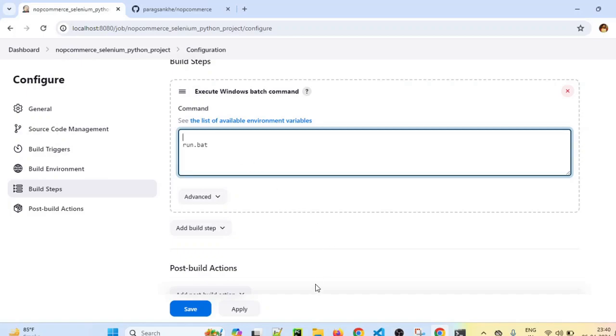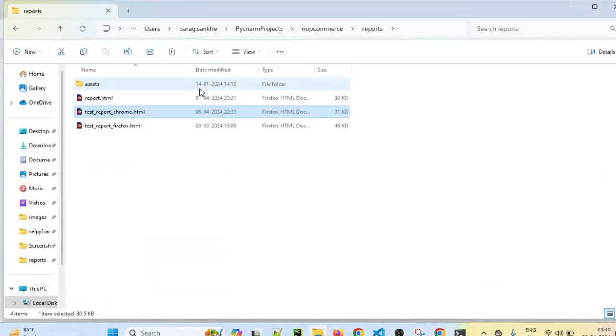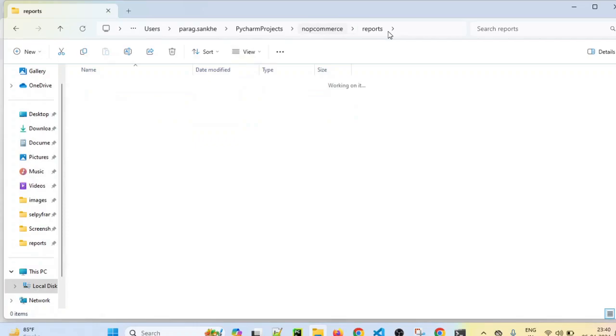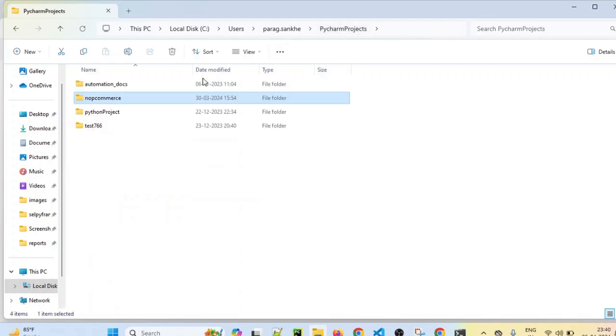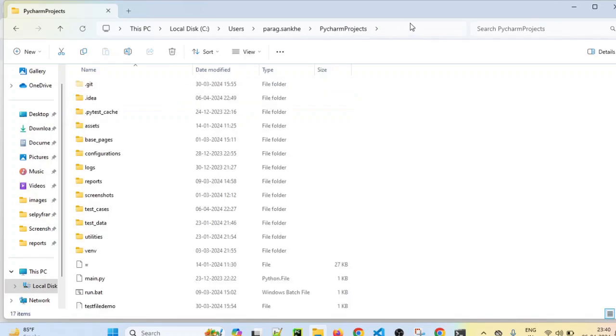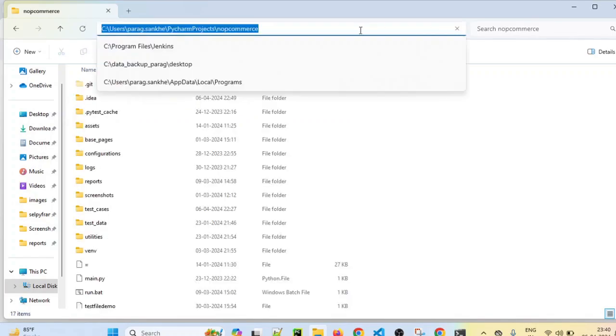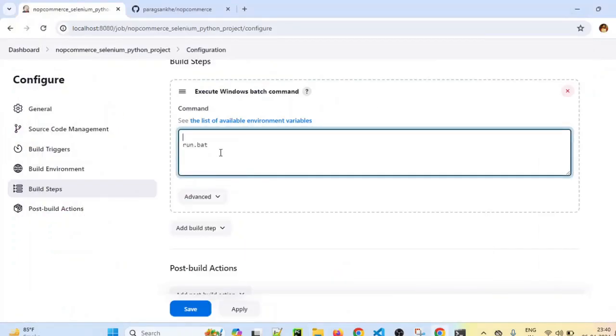The project path is, I will just go to the project in my workspace. What is the project path here? I will just copy the project path, and I will put the change directory cd command, and after the cd command I am adding the path of the project.